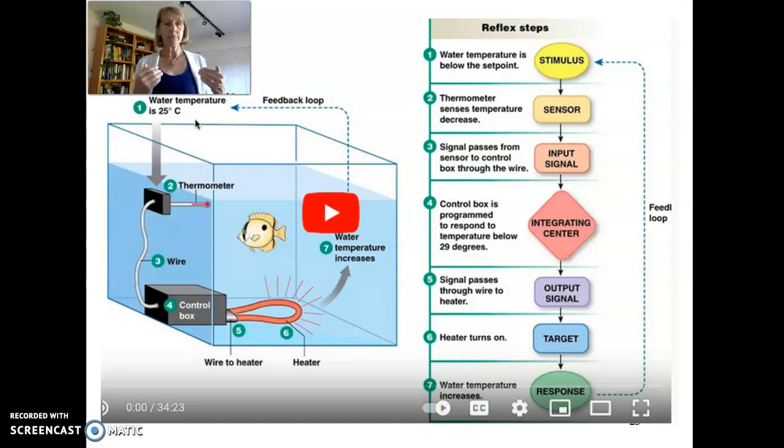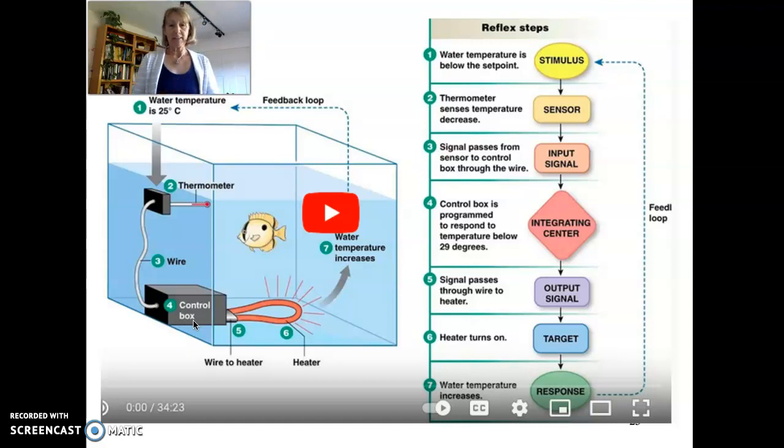So you have the sensor. What's the sensor? Well, it's a little thermometer sticking out of there, and it's checking the temperature of the water, and it's saying, oh yeah, indeed, this is too low. So then that signal needs to be passed on to some effector that can do something about it. So the signal, which is neurons again, right, is going to pass to an integrating center. So here, we're just going to call it this control box. So the brain, right, the control box. That's going to send a message via neuron, in this case, sending it over to the heater. So the heater is that effector, the one that can do something about that.